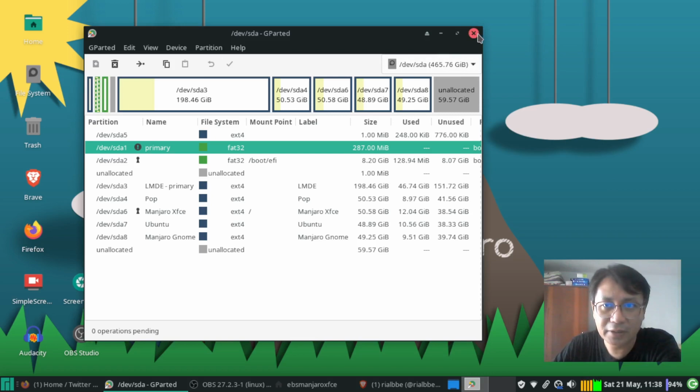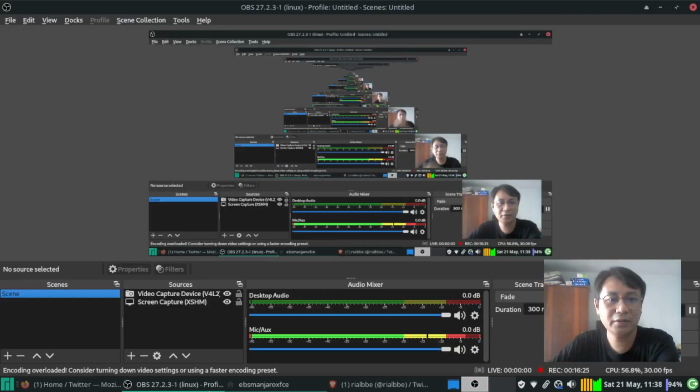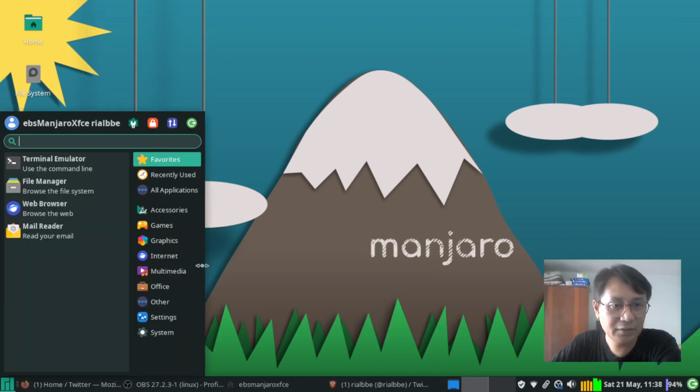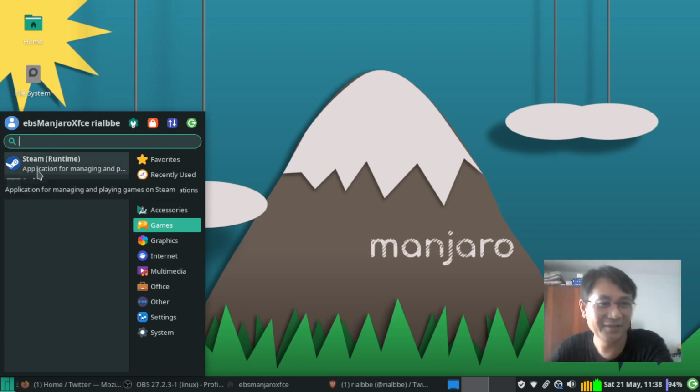What can I share? Okay, let's close this one. Of course, this is recording right now. As you can see, it is like mirroring. Let me see, games. Oh yeah, I don't have enough games, but of course, I have the Stream Deck.